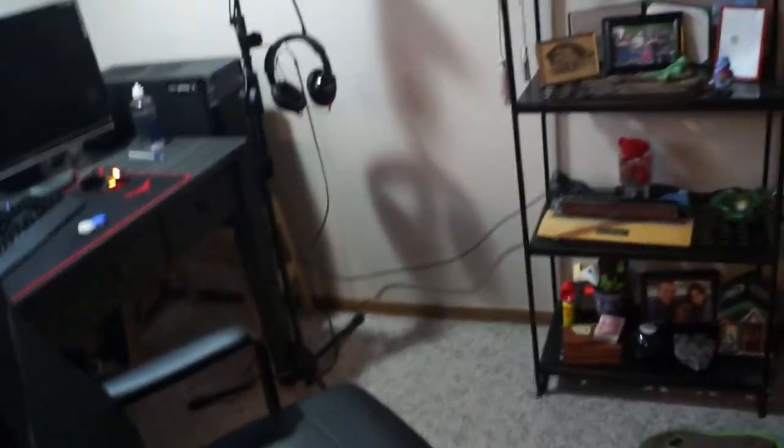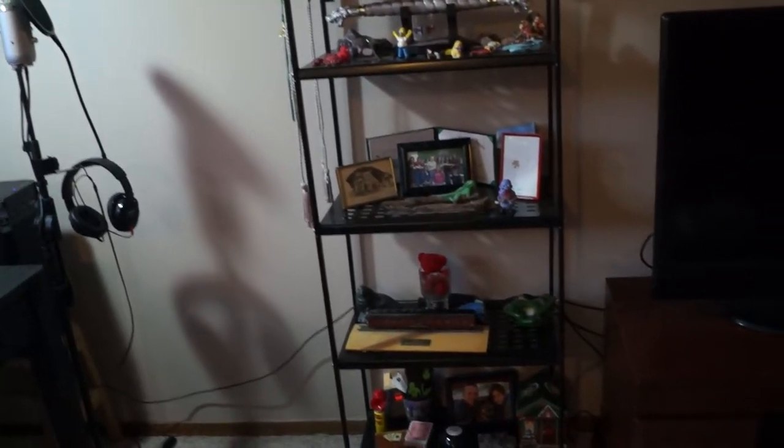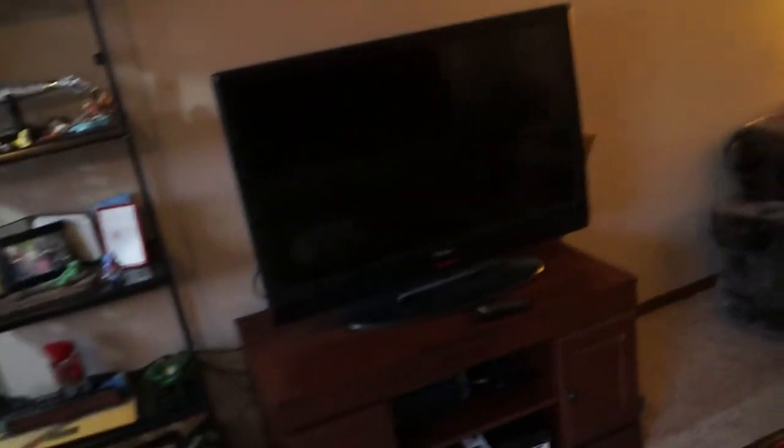This is for the Switch, and there's another cord here for the Wii, and I believe the Wii U is hooked up right now. Here's my TV. What's kind of nice about my last place is I just had to move my camera over to do console gaming for streams, but this one I'm gonna have to go back to my old style - turn my chair around, put a stand here, put my webcam on it, and grab my laptop to read chat again. But I'm really looking forward to that because it used to take like 20 minutes to set up a console stream, which is why I'm not really a big fan - I'd much rather play a PC game.